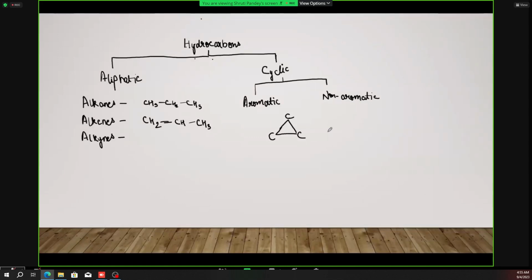Then we'll go on to talk about the requirements of aromaticity. How can we define aromaticity and what compounds can be said to be aromatic? The first and important requirement is that the compound must be cyclic. That means this property is not found in the aliphatic compounds, that is, the open chain compounds or their isomers and all. So it is not present there.